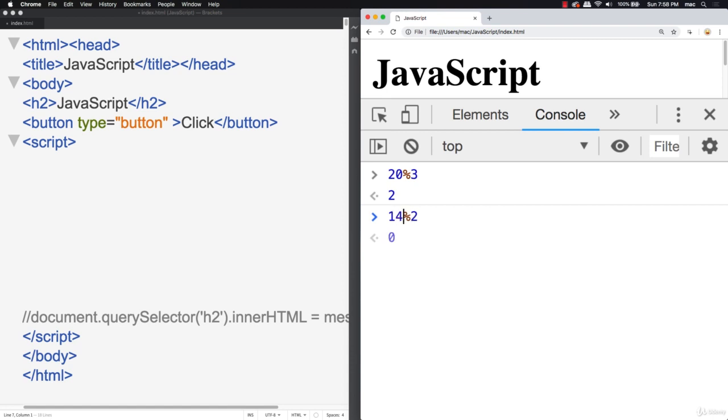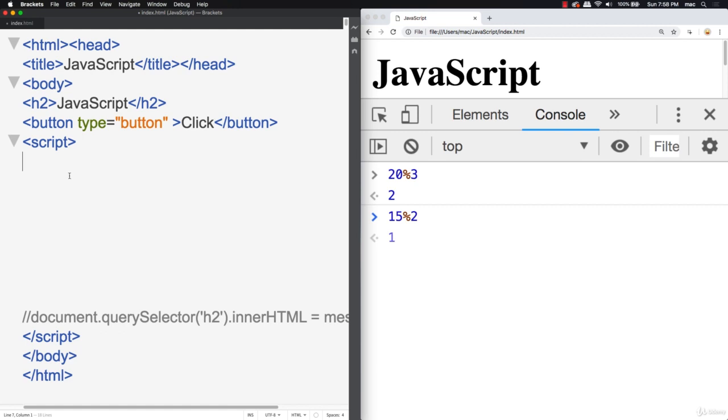And this is also a quick way to tell if the number that you're working with is odd or even, because we see that all of the odd ones get a remainder of 1, whereas the even ones get no remainder. So that's a quick way to use modulus, and you'll encounter that as well. It's another really useful part of JavaScript.